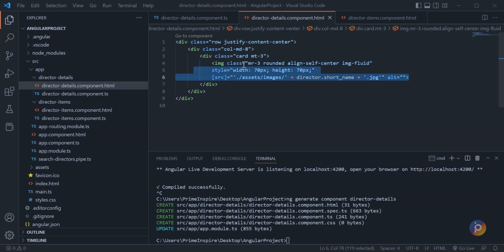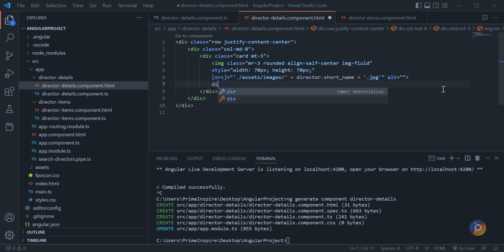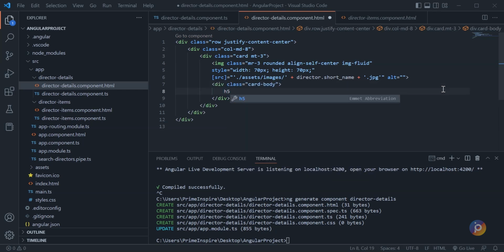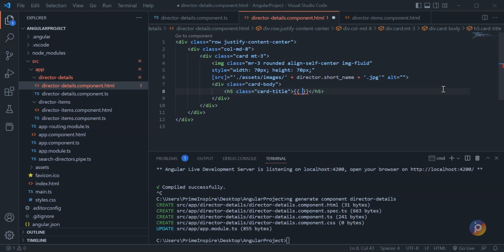And then what we need next is the card body. So I'm going to say div.card-body, and inside that we're going to say h5.card-title, and I'm going to set that to director.name.